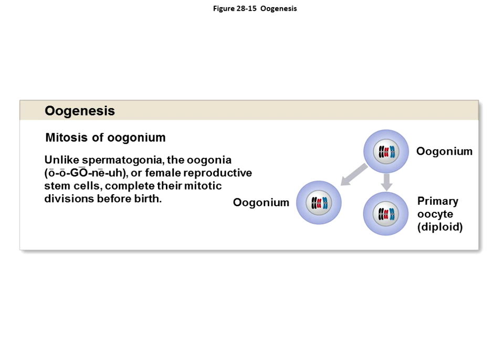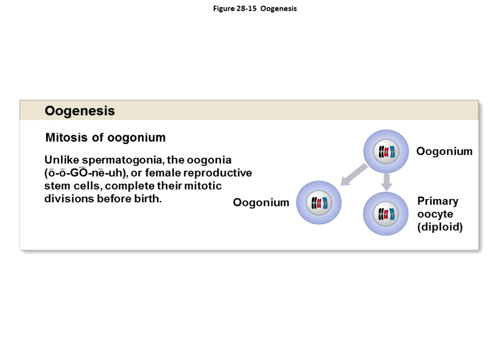Now oogenesis is a little bit different, and I wanted to show you these images, which are not in your notes but are in your textbook, because I wanted to make sure you understand that spermatogenesis is going to give you 4 functional sperm. They all have 23 chromosomes. They all can do their thing. Oogenesis, on the other hand, is a little bit different. You're not going to get 4 functional eggs from oogenesis. You only get 1 functional egg.